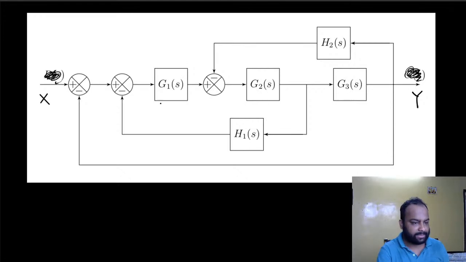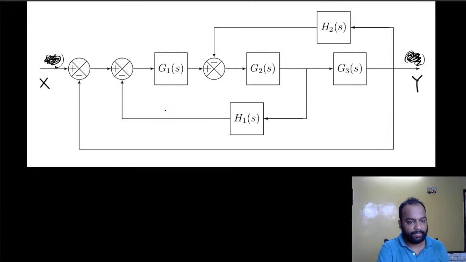I won't write S. So that is something you have to remember, right? So I have these two feed forward blocks, and we have two feedback blocks. So I have one H1 feedback block, which is taking the signal out of this and pulling it back here, and we have another feedback block that is pulling the signal out of this and feeding it back here. And we have another feedback loop where we essentially don't have a transfer function here, but we are going to tell you how to actually treat that.